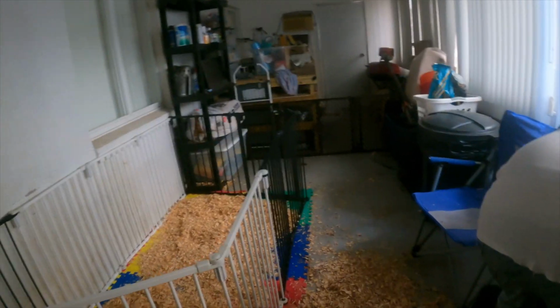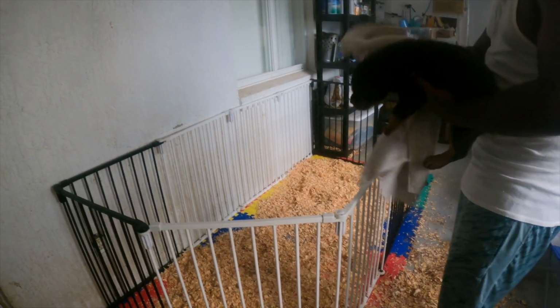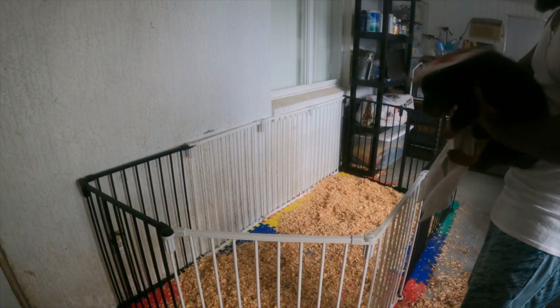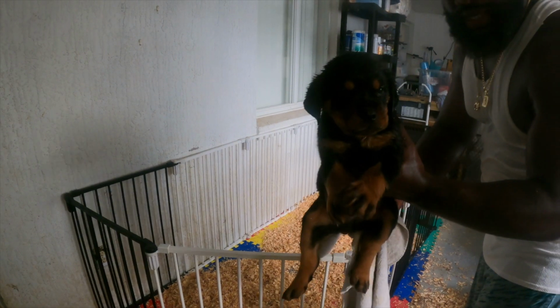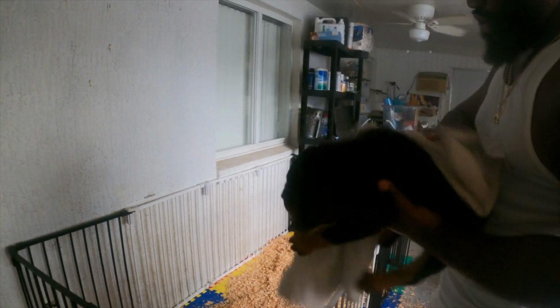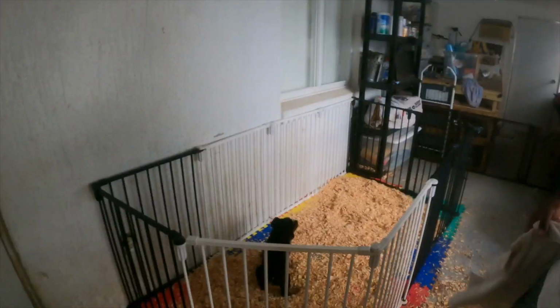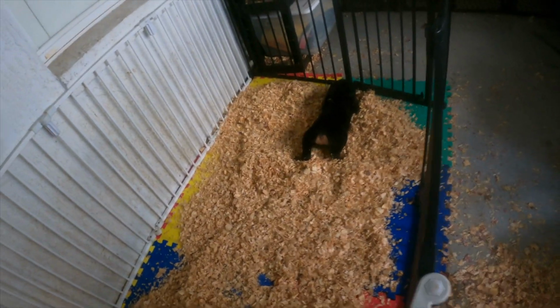Alright, guys, I'm getting ready to put the pups back in their play area. Normally what I do, guys, I wipe them off before I put them down in there. This right here is a black collared male. He was the second pick in this litter. A nice big healthy male pup, guys. He puts me in the mind of Dollar with his head type and also his body structure. Like I said, we put him in there, and as you guys can tell, they do run around and play, so it's going to get spread out evenly.